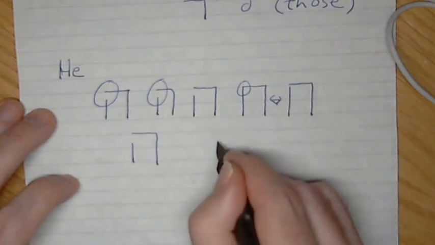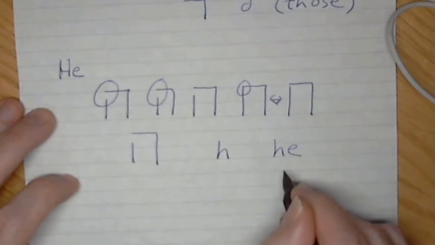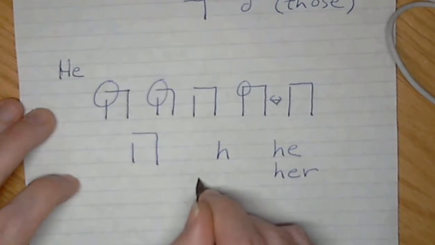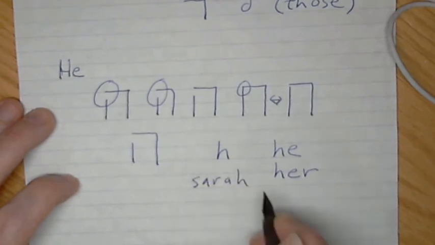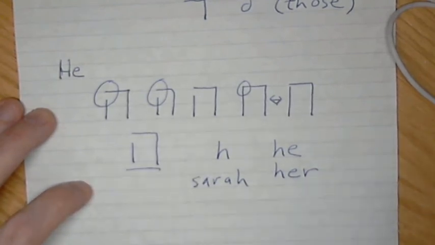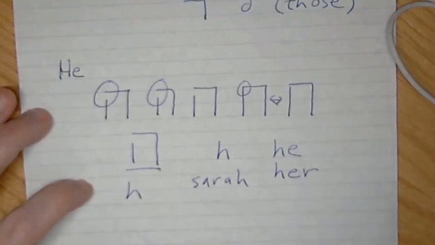The hey is pronounced as a hard H, as in he or her. If a hey appears at the end of a word, it can serve a different function, like at the end of the word Sarah, and it won't be pronounced at all. But that's really a different function. It's acting like a vowel in this case, not as a consonant. As a consonant, it is pronounced with a hard H sound, as in he or her. So that is our hey.